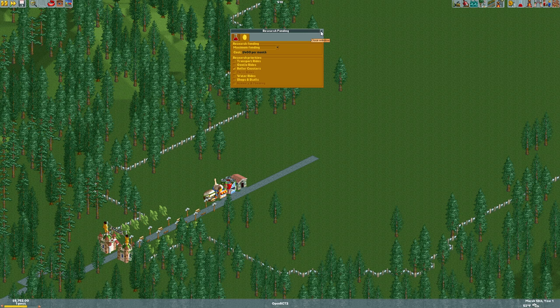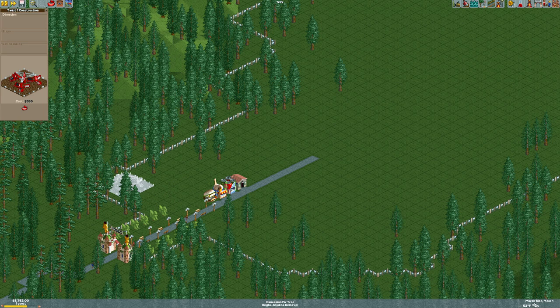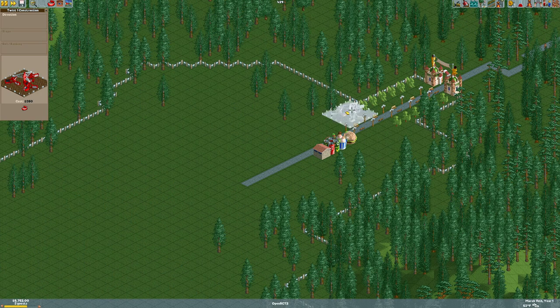So let's get right into researching roller coasters, because the Steel Roller Coaster is basically the way you beat the game. Right now we have the wooden roller coaster and the junior roller coaster. So let's get some basic attractions down. Let's go with the old yield scrambler here. Change the isometric view here so we can see what we're doing.